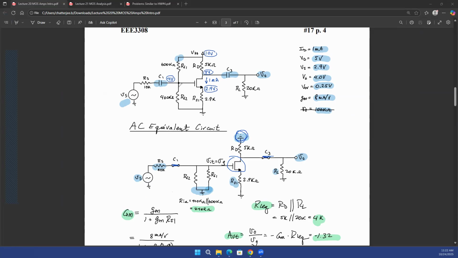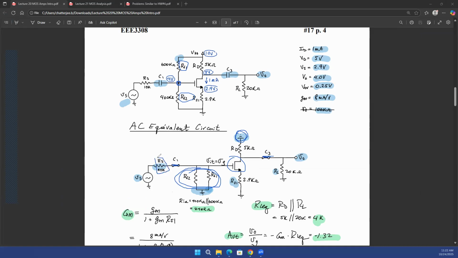Because VDD is also an AC ground, your RG2 and RG1 are in parallel in terms of AC. When you're doing the AC analysis, RG1 and RG2 are in parallel because both of them have the gate terminal of the MOSFET as a common terminal, whereas the other terminal for both of them goes to ground. One of them is a DC ground, one of them is a DC VDD, but both of them are AC grounds. So your RG1 and RG2 are in parallel when you're doing AC analysis. We're not doing DC analysis anymore. DC was very simple. We just figured out that the transistor is in saturation and that's it.